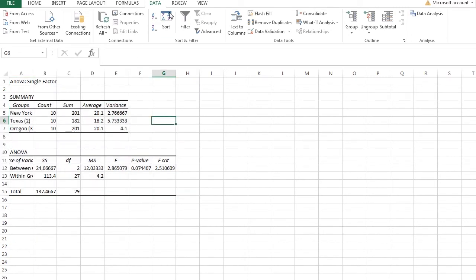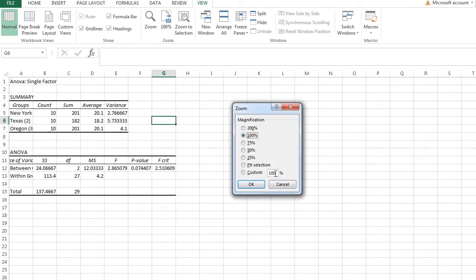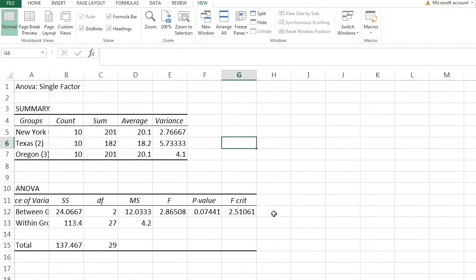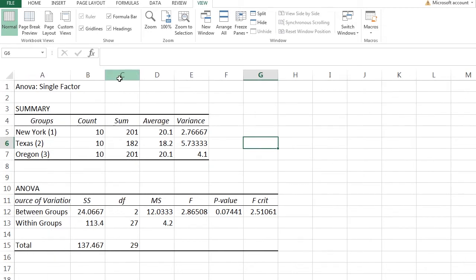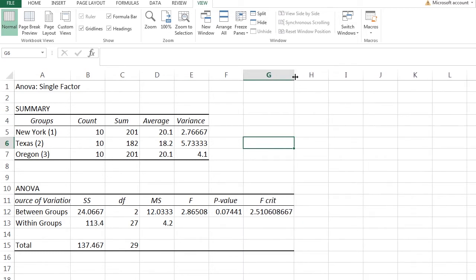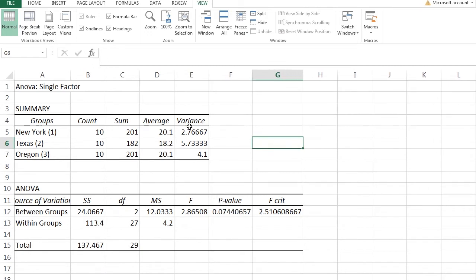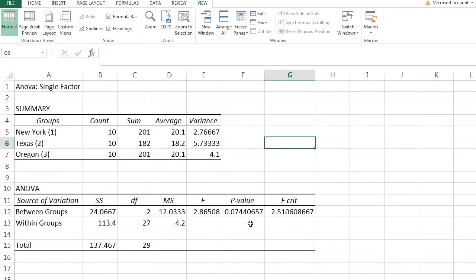There you go. Let me go ahead and zoom a little bit. We'll go to View, Zoom, and I'll set the zoom at 145 so you can see it a little bit better. All right, so here you go, ANOVA single factor. All of that work that we did, pages and pages of calculations of all of that data, has been reduced down to about 5 seconds, where you can see the fruits of it all. At the very top is some additional data, and down here is the actual conclusion, which we'll talk about in just a second.